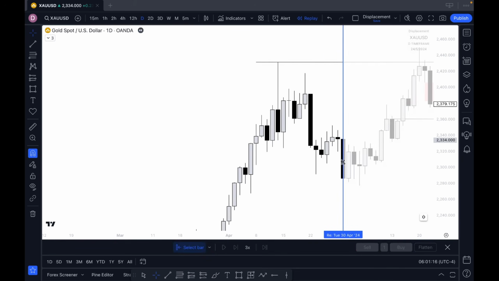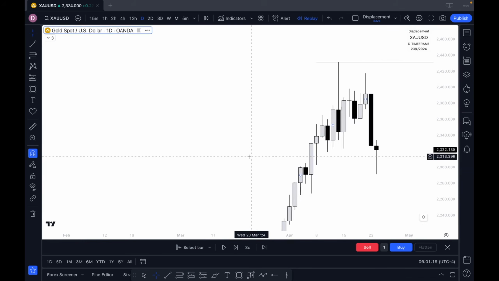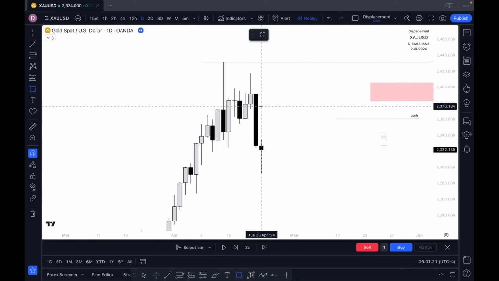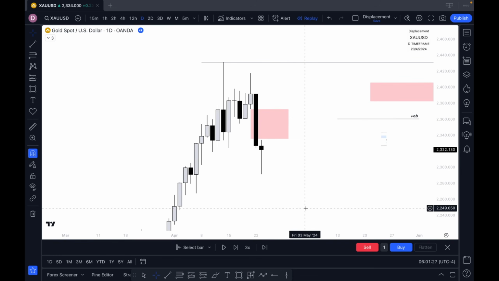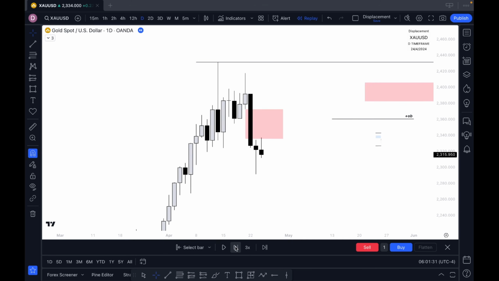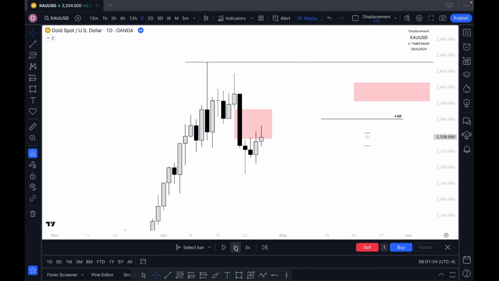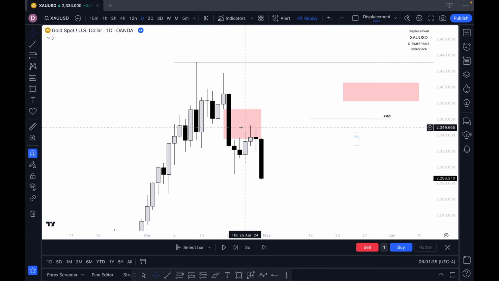Okay, let me come here. See, there is a larger fair value gap we have. There's a larger imbalance here. Whenever you see a larger imbalance like this, price generally doesn't react immediately. It chops there. See, it taps once more, taps a second time, a third time, then a fourth time, then a fifth. So it has already chopped multiple times, and during this whole time you lose hope that the price is not going to move down, and the moment you close the trade, it starts moving in your direction. So this is how they play with your mind.